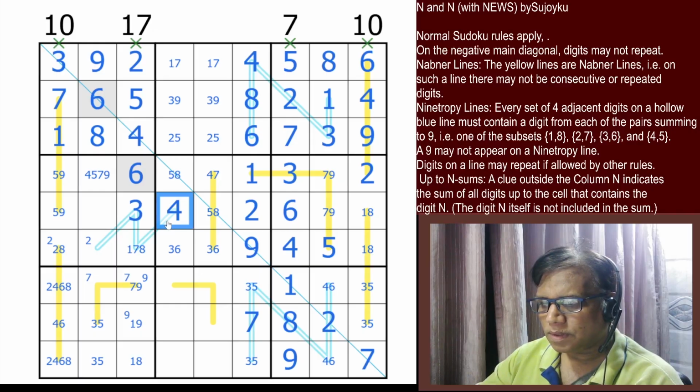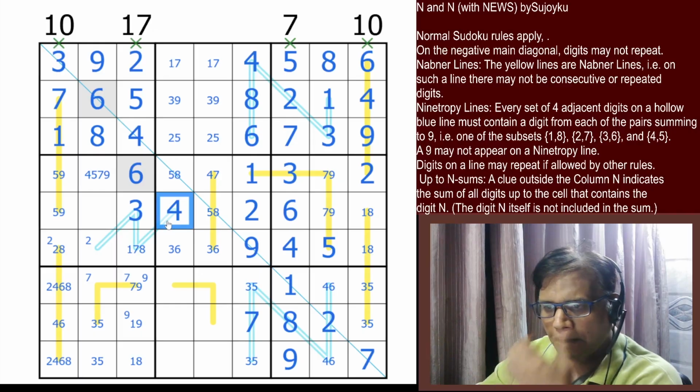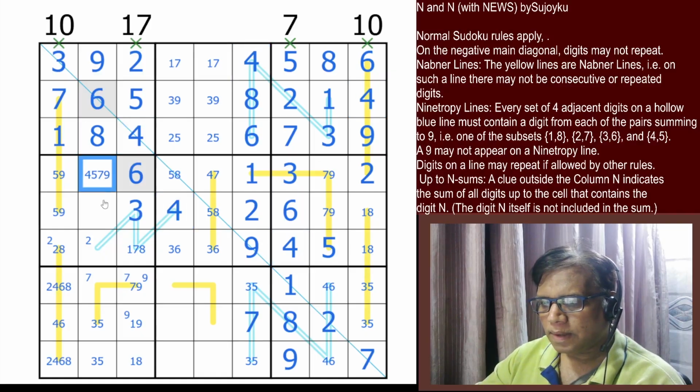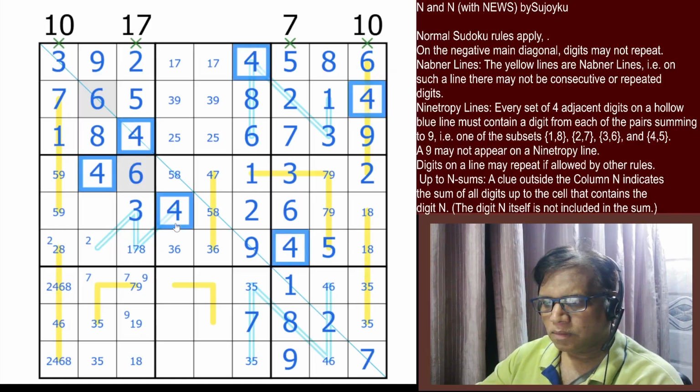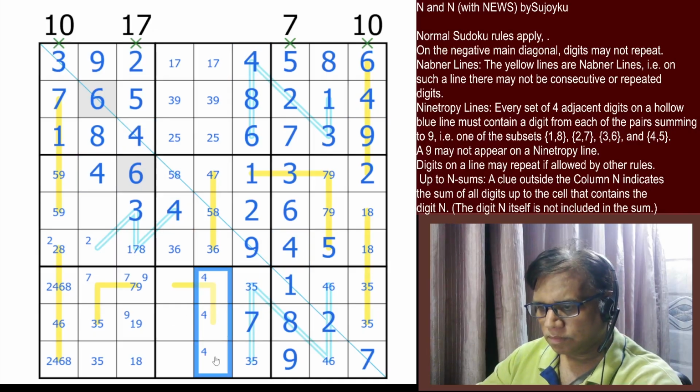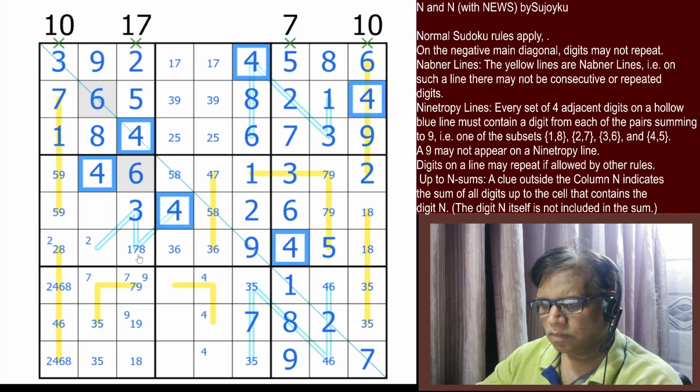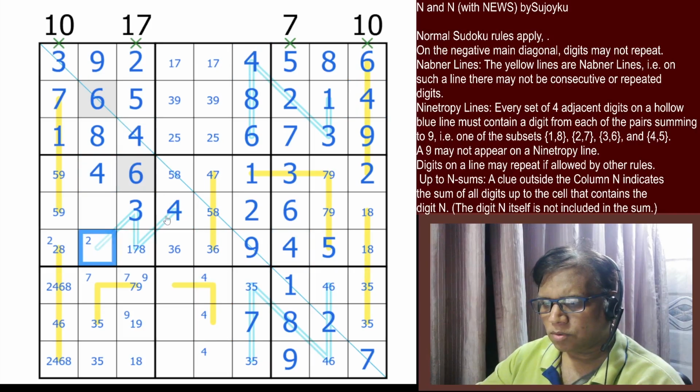Does that help me somewhere? Come on. That gives this as 4, right? 4 is one of it. So this has to be now 1, 2, 7, 8, right? Because both 3 and 4 are done. 1, 2, 7, 8 is already there, so that's not 4. This is 1, 2, 7. Okay.